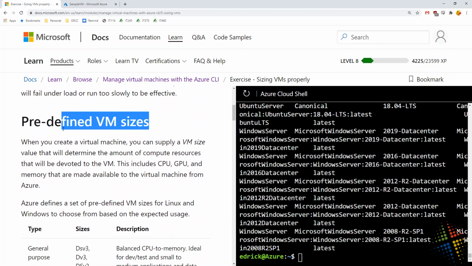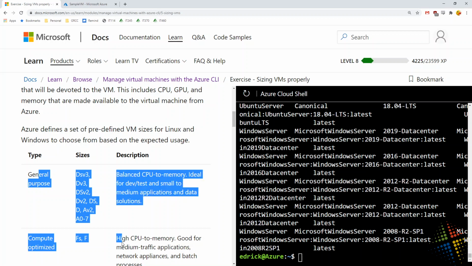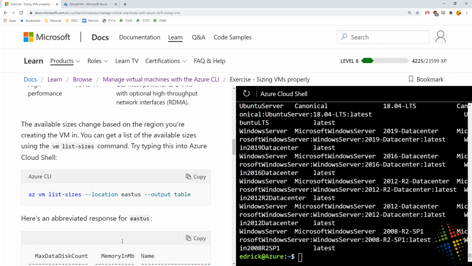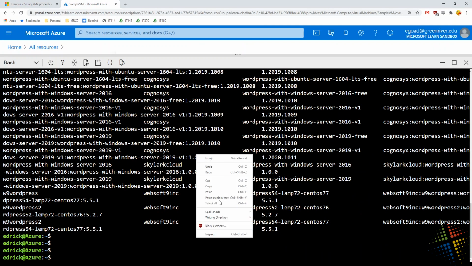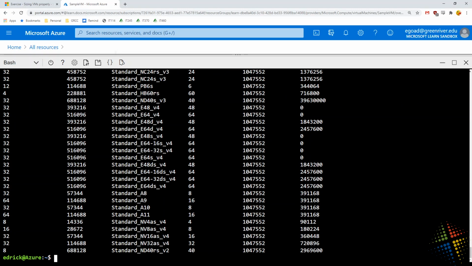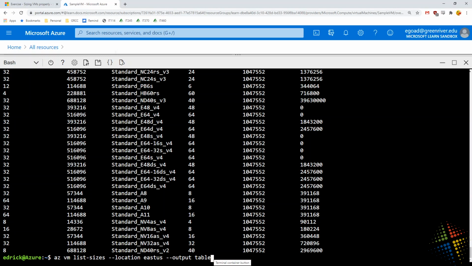So, predefined Windows sizes, yes. Read through there. There's lots of information about the types, the classifications of machines, and so on. But maybe we want to see which sizes are available to us. Let me copy that, come back to our window here, and paste. Wow, that went quick. All right, up arrow. So what this command is doing, again, read it from right to left.